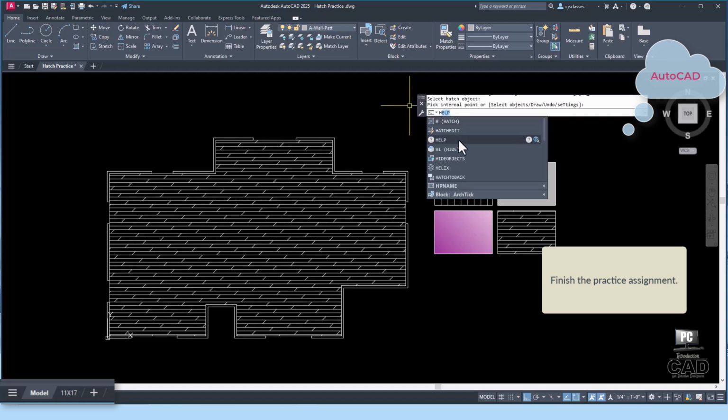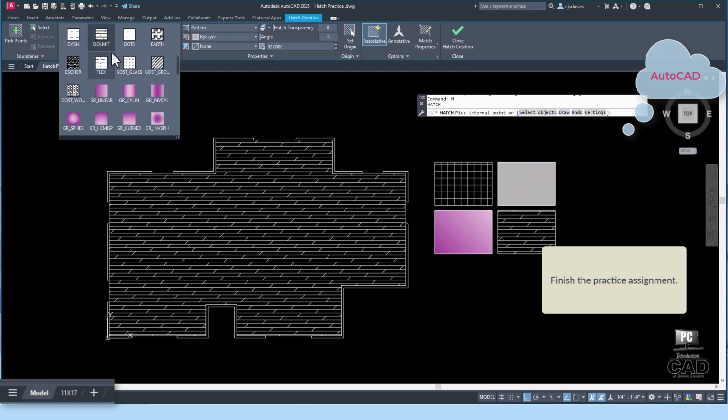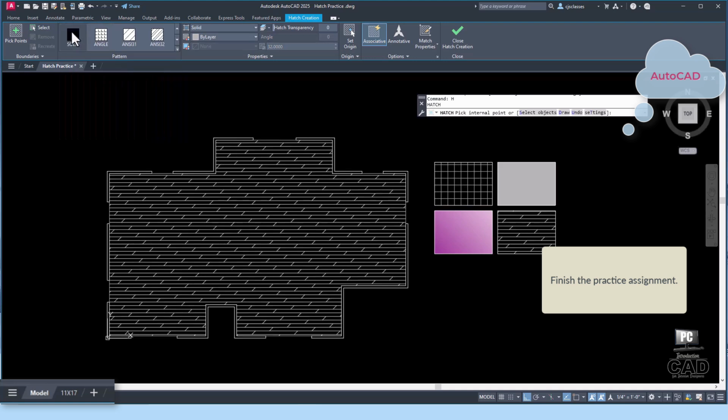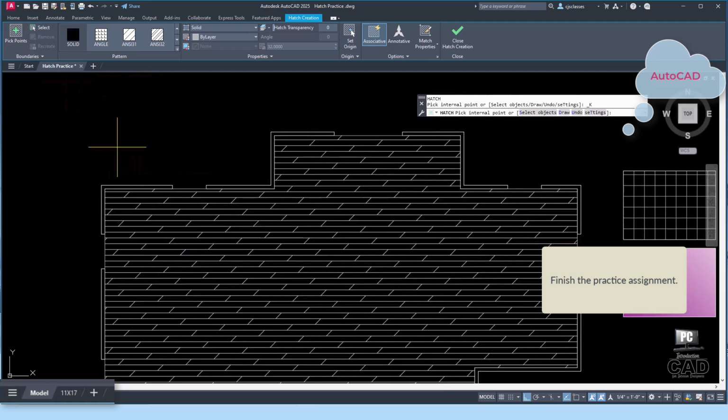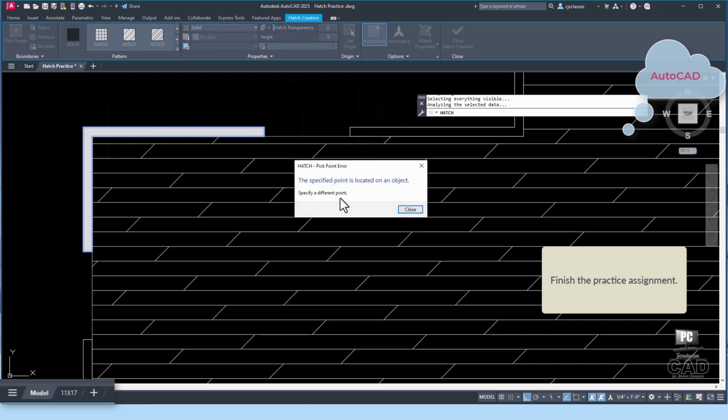Start with the Hatch command. Locate the solid fill on the Hatch Pattern panel. On the Hatch Boundaries panel, use the Pick Point Selection tool. Zoom up close to the wall lines, but make sure you can see the entire closed wall area on the screen, if you are zoomed in too close to an object and parts of the region are not visible.